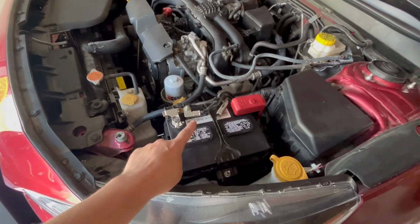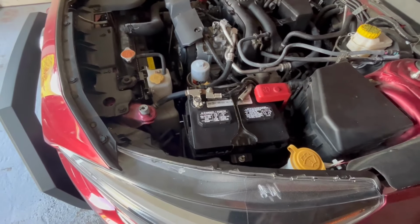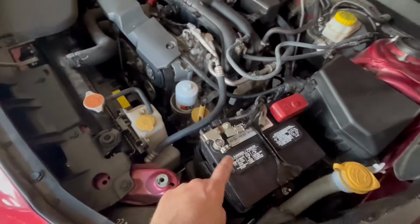All right, it's been the next day and we're all complete. Just got a brand new battery in here. So now we're good to go for at least 3 or 4 more years.